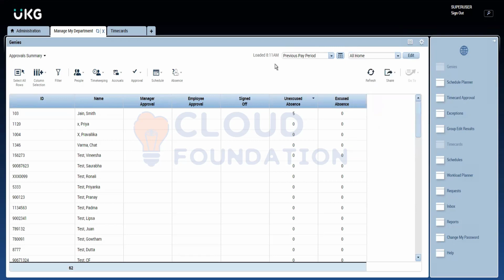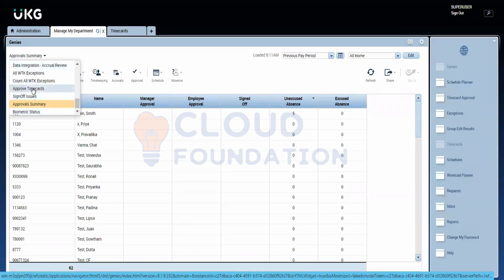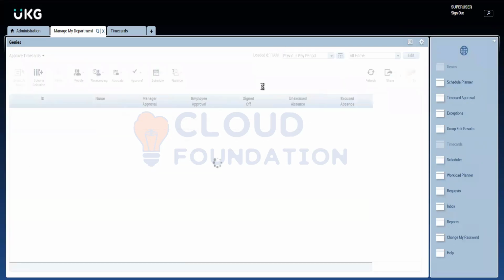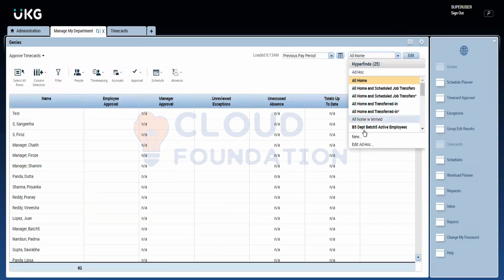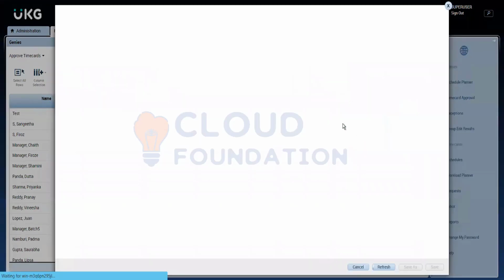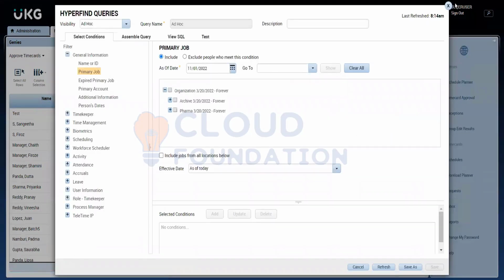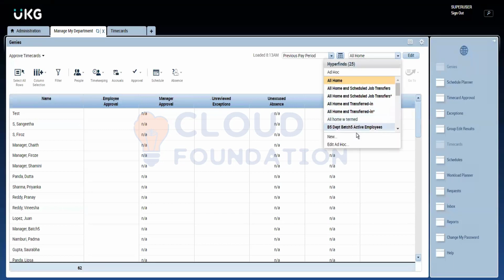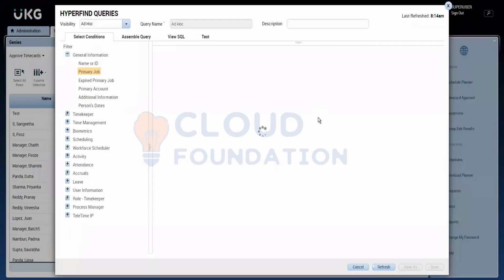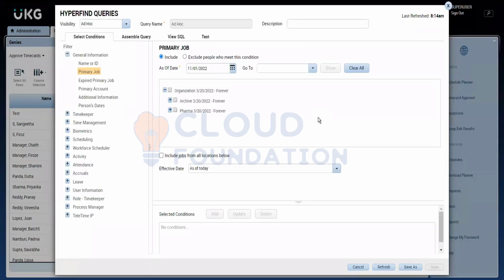To create a hyperfind is very simple. You are on this page, which can be any Genie, this or that, whatever it may be. The easiest way to create one is to come here and click on New. It will take you to creating a new hyperfind. I'll show you again. You just need to come here and click on New. If you want, you can follow along with me, but give a different name in the query name.